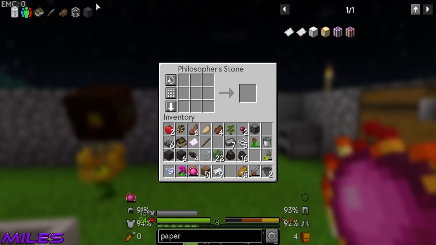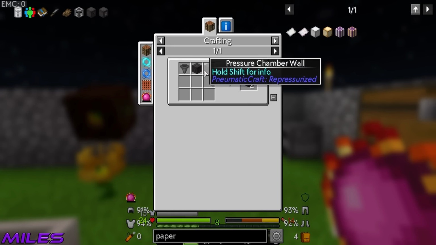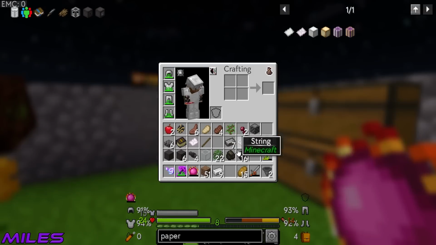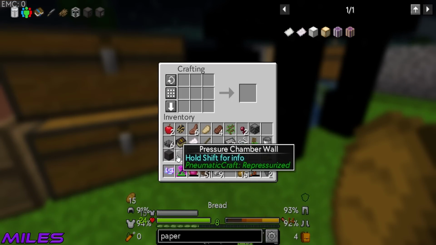1, 2, 3, 4, 5. Two hoppers, and then this. I need two of these walls, okay? Yeah. Have I got enough? And then we can make some gold.